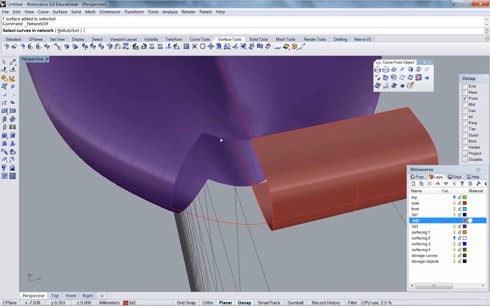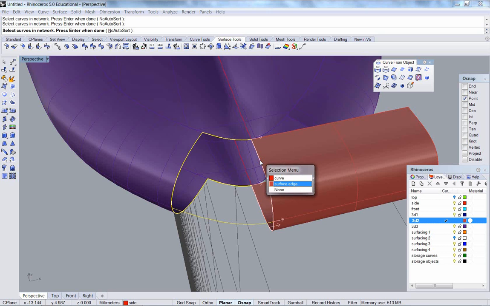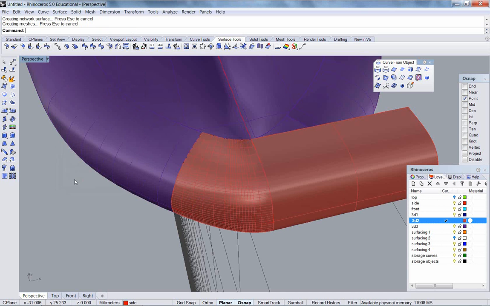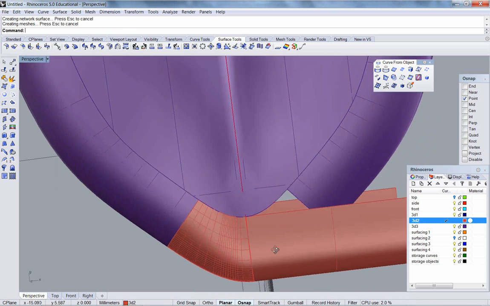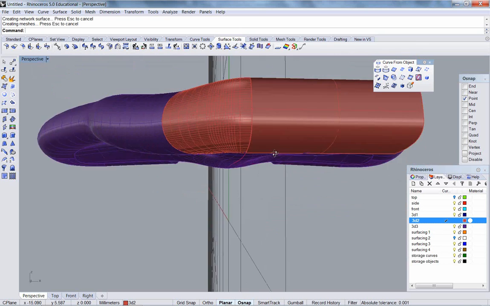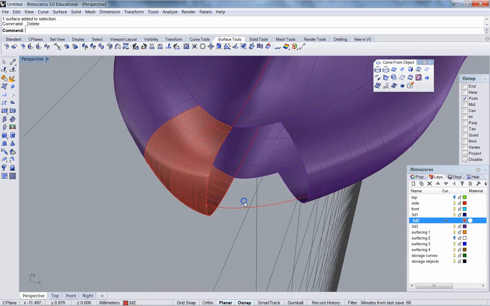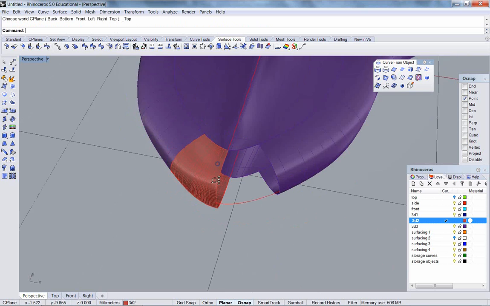Surface from curve network. Rail, rail, rail. Section. Here I want the surface edge and not the curve. Fine. Okay. Mirror that over.